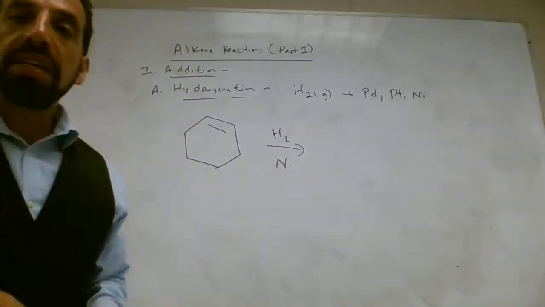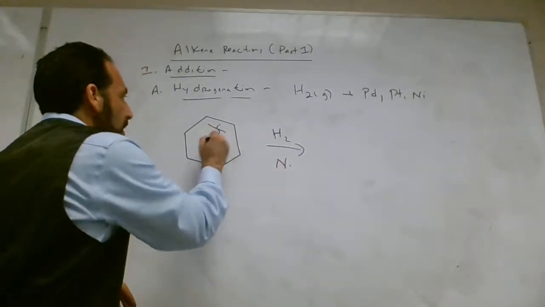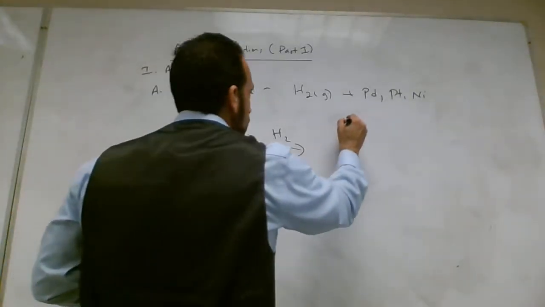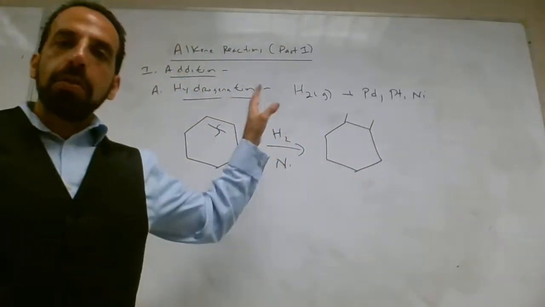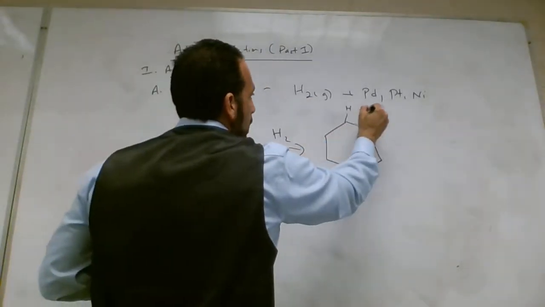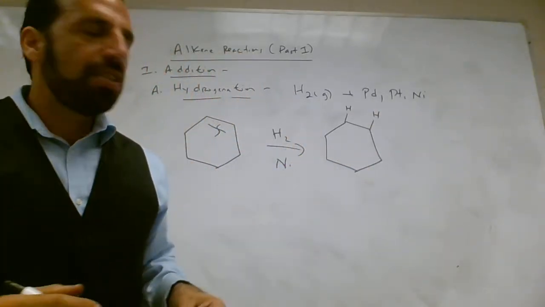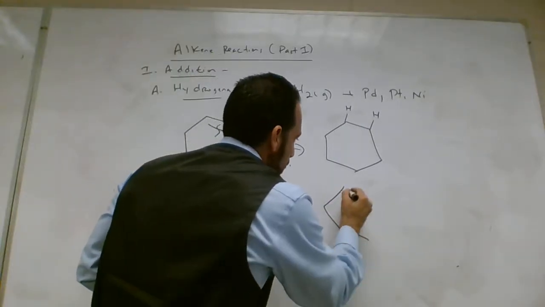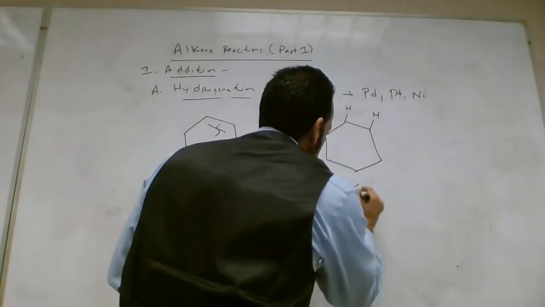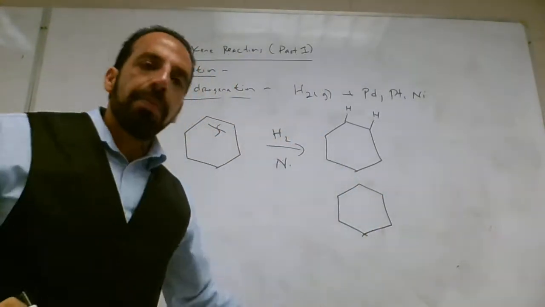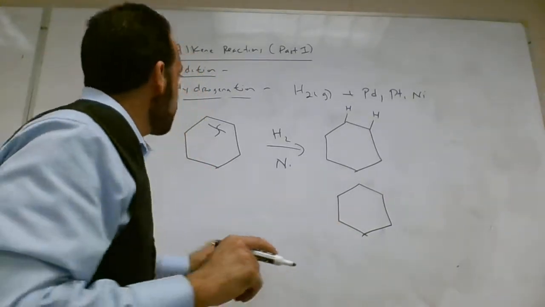Say I have cyclohexene there. I'm going to do hydrogenation. I have hydrogen gas and a catalyst. I'm going to break this apart, form two single bonds. And then I'm just going to add hydrogen across it. You don't have to show the hydrogens on there, but when we first do the reaction, it may be easier to do that. You can draw it like this. Not very good. Okay. These are the same thing. But again, I've gone from an alkene to an alkane. Let's jump into another one here.